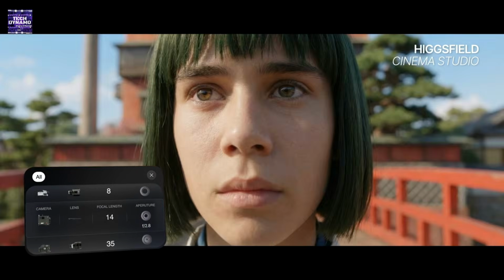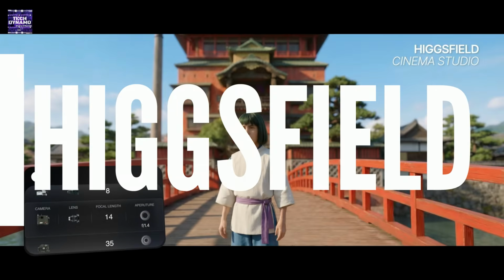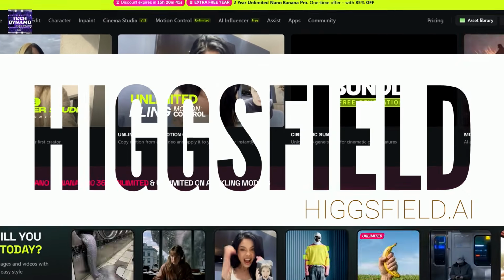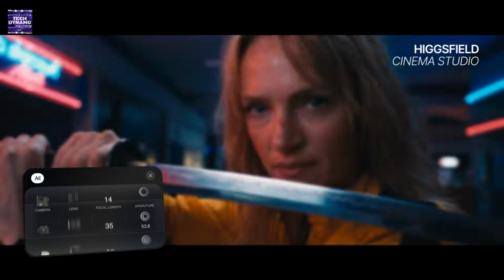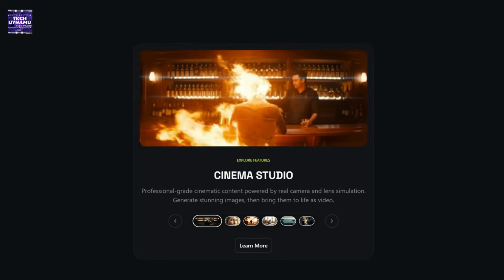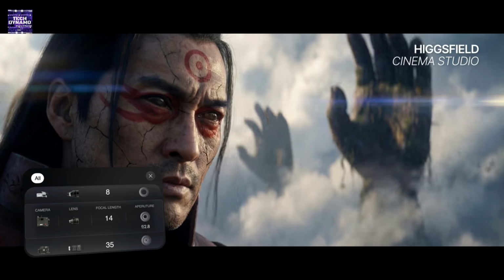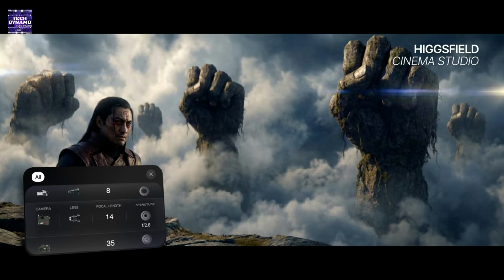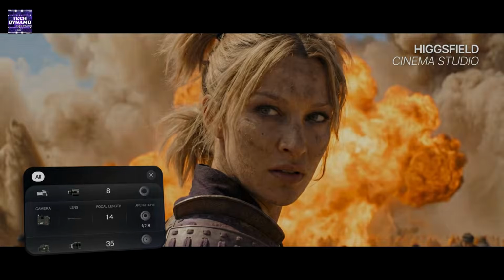Most AI video tools generate spectacles, but few understand the language of cinema. Higgsfield shifts the focus from luck to technical control. It operates on the principle that a shot should be designed, not just requested. Through their cinema studio workflow, the process mirrors a digital backlight. You select the camera body, define the glass, and set the depth of field. It allows for the continuity and deliberate movement required to bridge the gap between a clip and a scene.